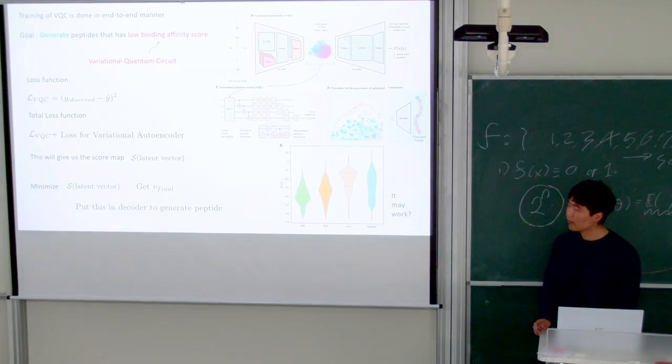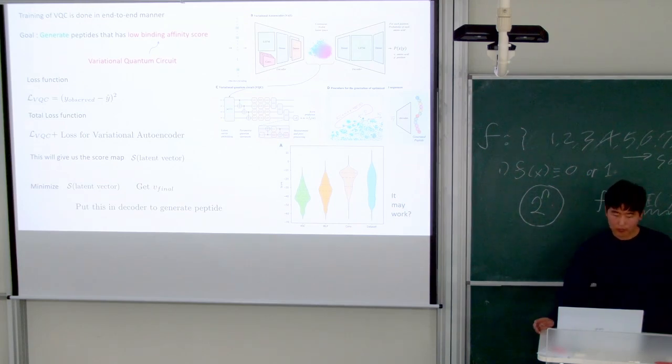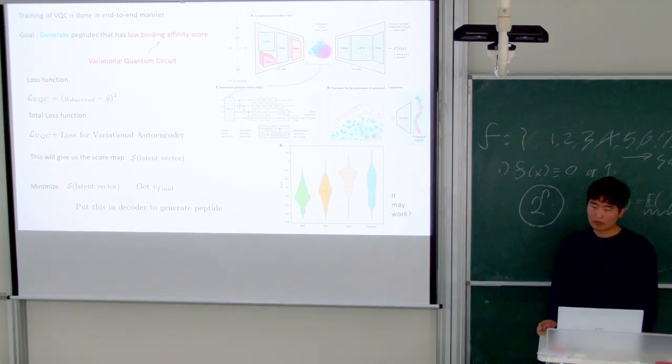Anyway, S is a map. Plug in the chain and the output is their binding affinity. It's a map function, but for that function, this quantum design might be a better approximator, I guess. That's why it uses fewer parameters. A simple example: if you want to investigate an oscillatory thing, what is a good basis? Not polynomials, it should be sine or cosine, right? Of course, with polynomials we can approximate the oscillatory function, but we need thousands of terms of the Taylor series. If we use cosine and sine, we just need a couple of them. Few parameters. So that might be what happens here.